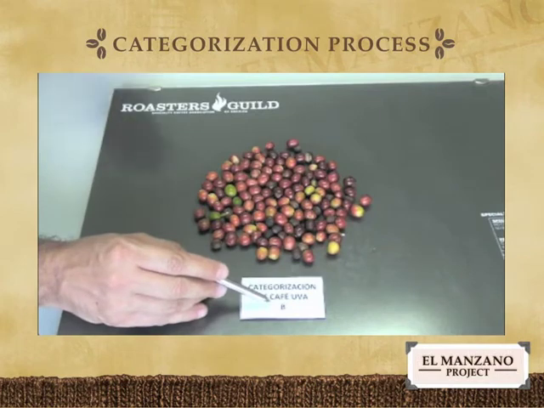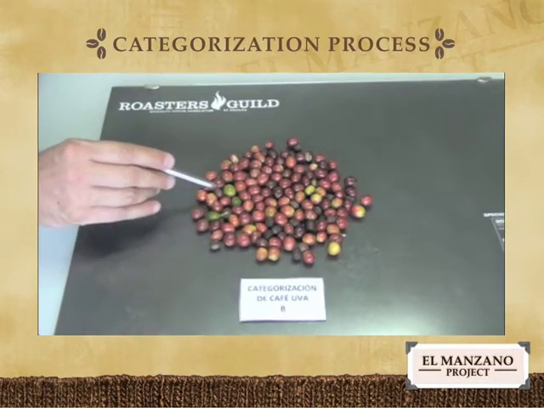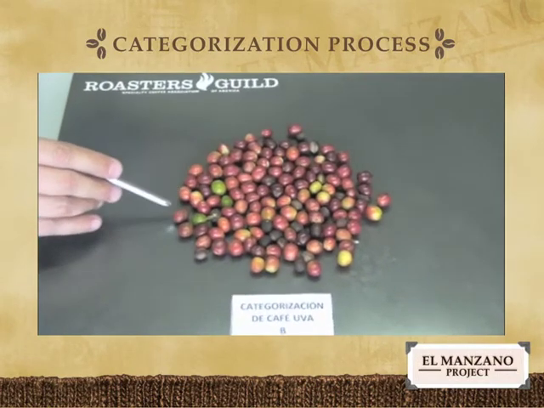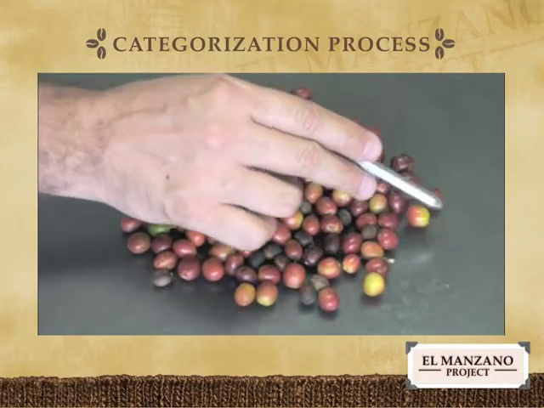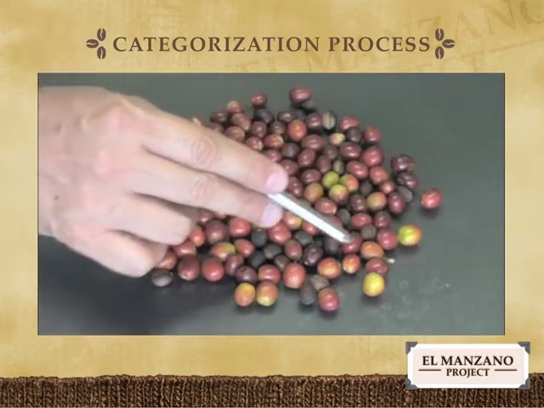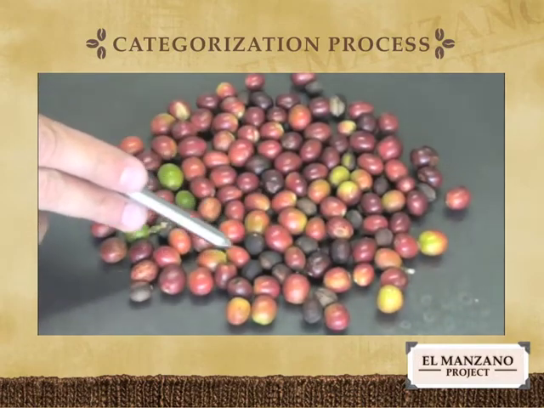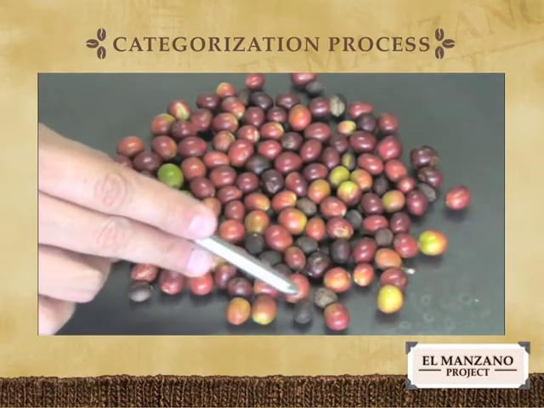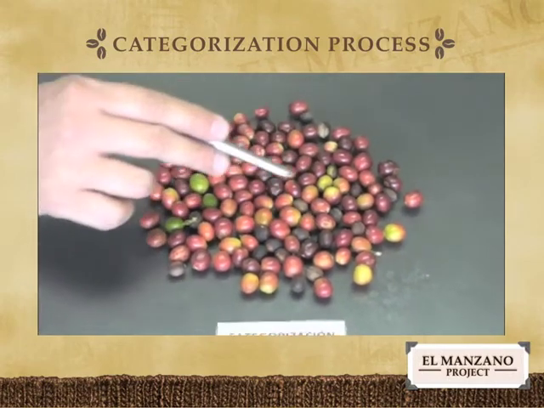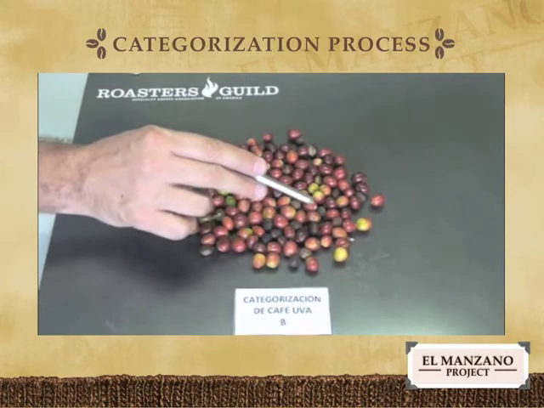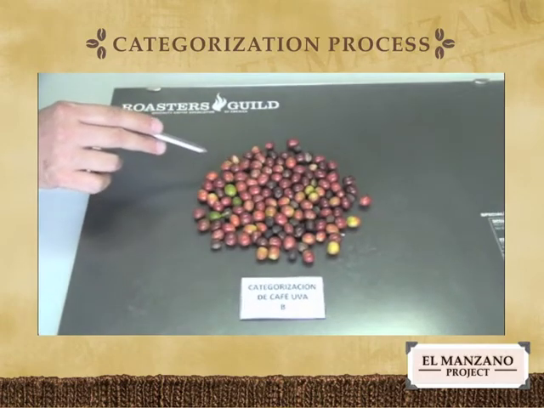B category. Not that good looking, but if you've got the right set of machines, you'll do a good job on that. Yeah, it's got yellows, underripe, dries, overripe, everything in it. But once again, if you have the right machinery on your depulping station, no problem. You'll sort that and have everything separated, even though it looks not that good.